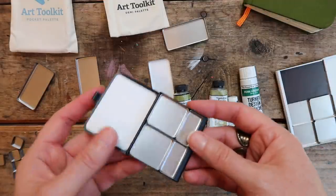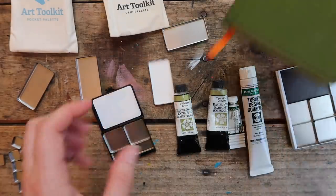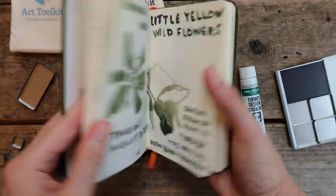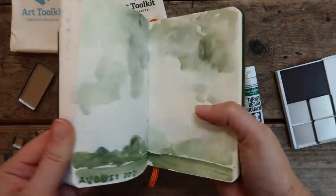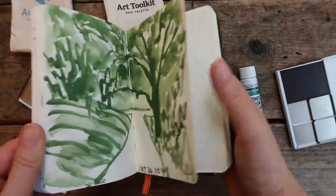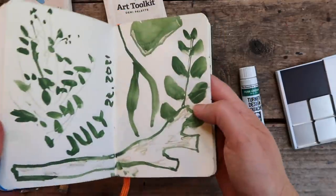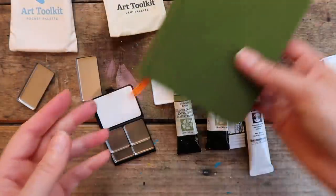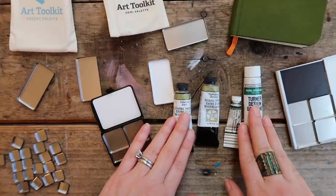For my walk, I think what I'm going to do is all green. I've enjoyed just doing one color in my sketchbooks, in this messy sketchbook, and I've enjoyed using green. And I have played around with some blue. But for the most part, I have green in here. And I tend to go for the chrome oxide. I decided I'm going to pick four greens that are a little different.